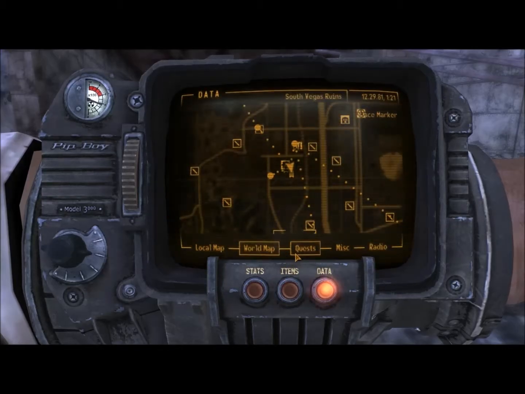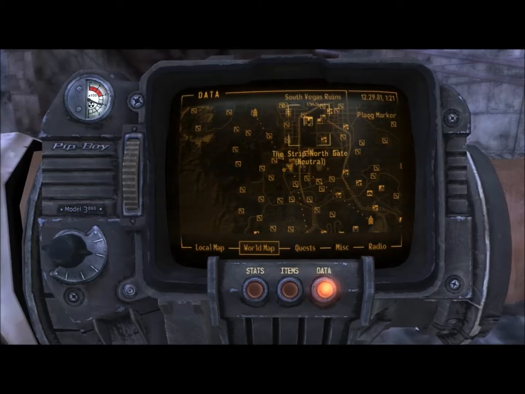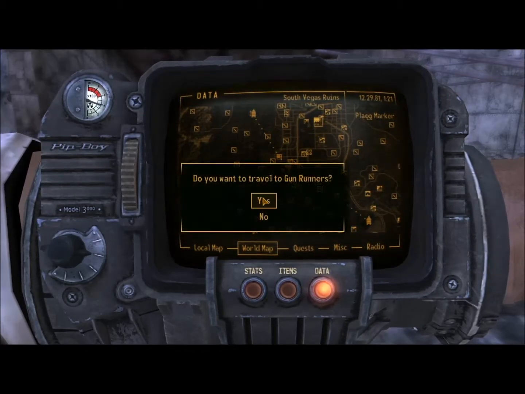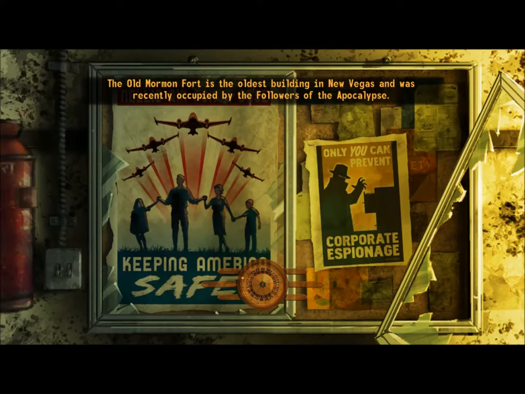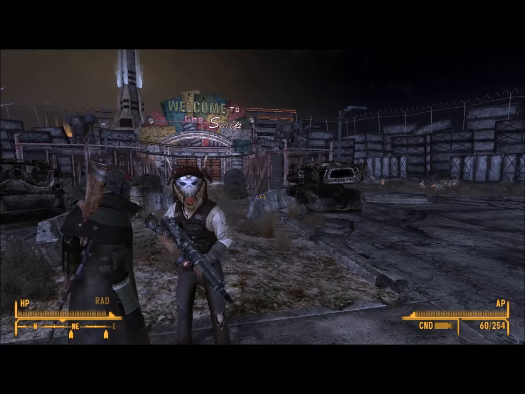Right down here. But we're not going to do that right now. Instead, we're going to go sell some stuff for the moment. Alright guys, we are outside of the north entrance to the strip.